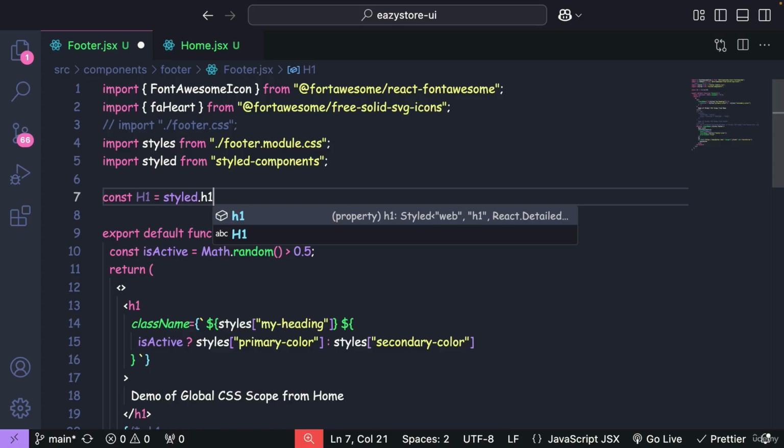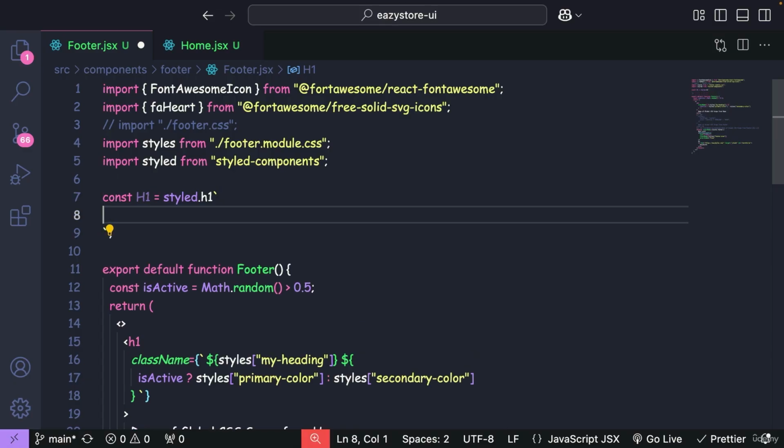Followed by, you need to mention backticks. Inside these backticks only, you need to write all your styling related logic. Please make sure there should not be any space or dot after the h1. Straight away, you need to start the backticks. If you press enter between the backticks, you will get some space. In between this space, you can develop any amount of CSS code. We discussed what these backticks are already in the previous lecture. These are the string literals available in JavaScript. Using these string literals, we can write any amount of text between them without worrying about creating new lines with the help of \n.